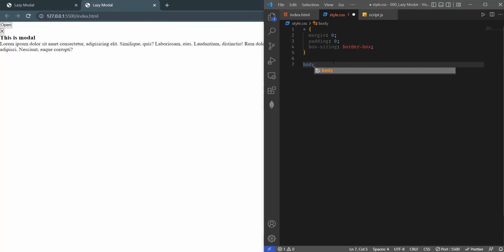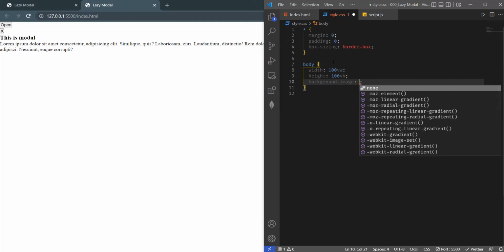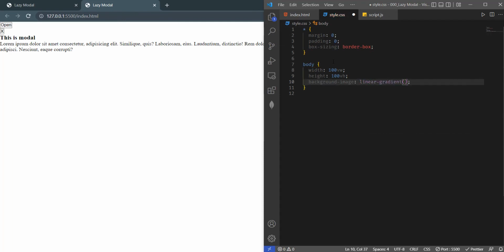Now I will grab my body tag and give it a width of 100 view width and height of 100 view height. Now I will give it a background image of linear gradient, and I will start my linear gradient from -45 degree, and I will provide my first color of Rebecca purple, and then color stop of 30%.